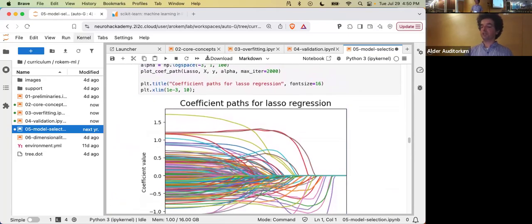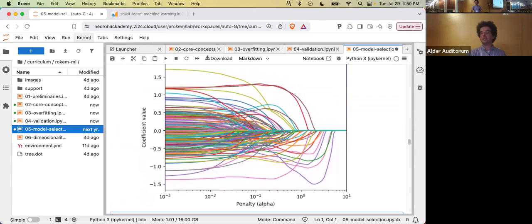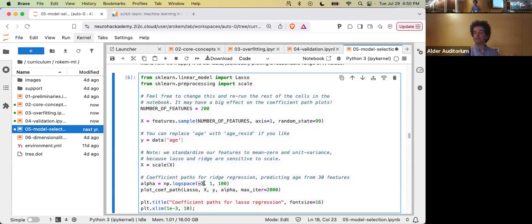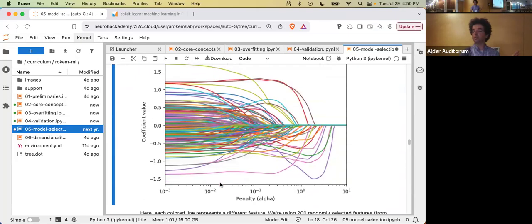Okay, so this is lasso regression. The way to think about this is that we've changed alpha. In this case, we used alpha log spaced from 10 to the -3 to, I think, 10 to the 1 with 100 points in between. Here, alpha, the thing that in the equation was lambda, the cost on the absolute value of coefficients, is 10.